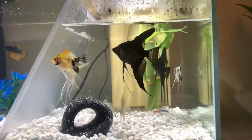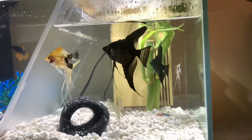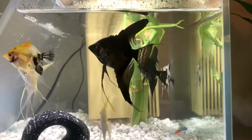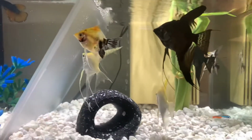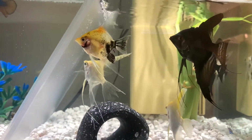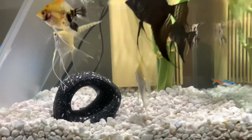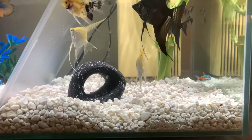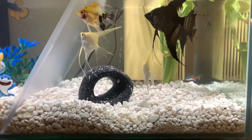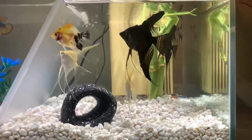Here are the angel fish. I actually picked out the black ones and I just thought they were really, really pretty. And then Rob picked out that spotted one over there, and this one that's also kind of spotted in orange. And then we also picked up the white ones. Those are just some little tetras that we added in there. We actually had a few more, but for some reason they did not make it. Not really sure why. But I think there's only one in there left.